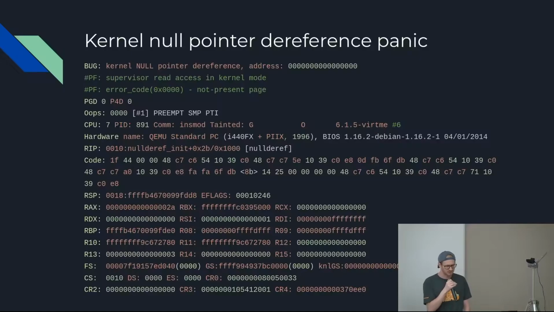There's also some other useful information these things provide. I'm not going to go into everything because there's a lot here. Code is just the disassembly, or not really disassembly, the actual binary where the fault occurred. And then you also get information about what caused the crash, where it says CPU 7 and PID 891, and then COMM right there. So it says that insmod is the task in which this crashed, and all the way to the right we have the actual kernel version that crashed. So there's all this information when we have a kernel crash that you can lean on to debug what's going on, unlike, say, a user space program where we had to open up a debugger to figure out what's happening.